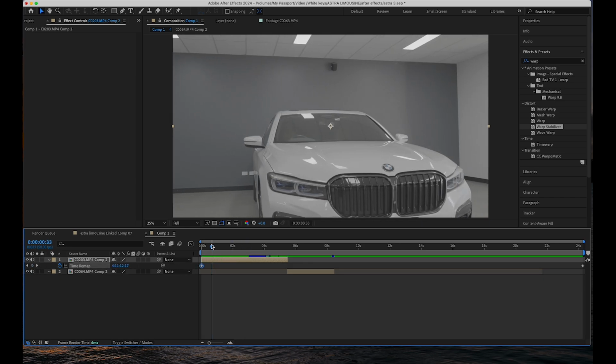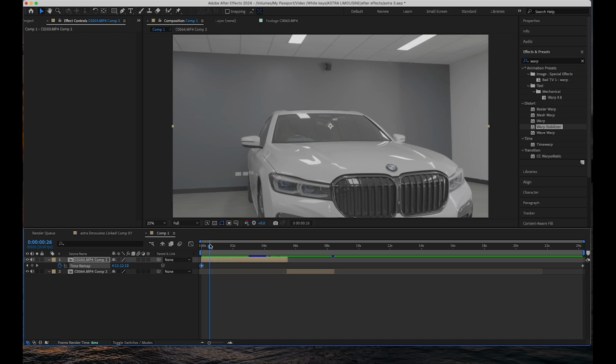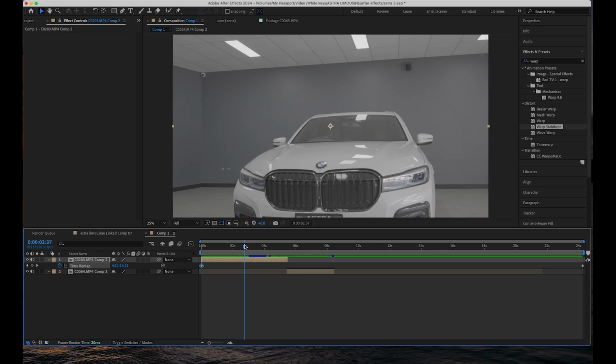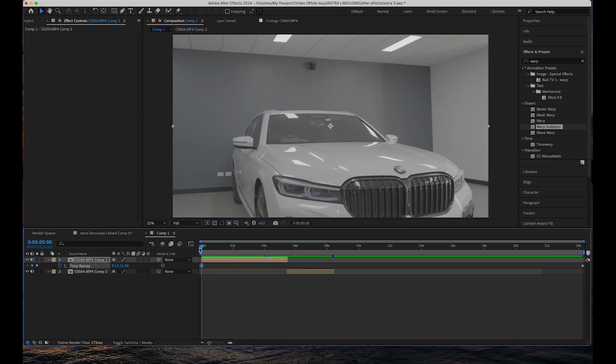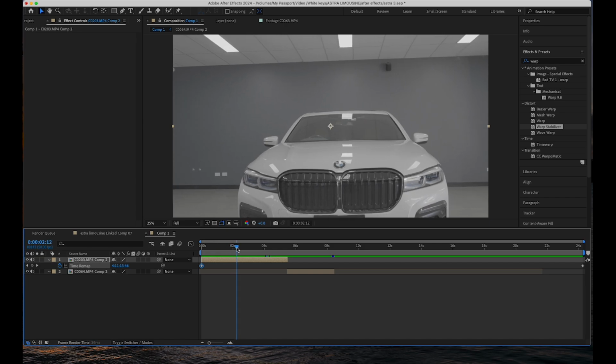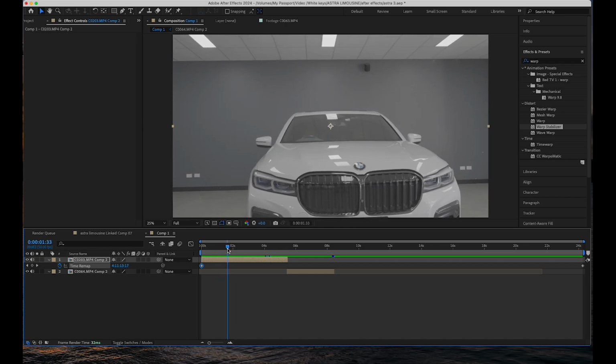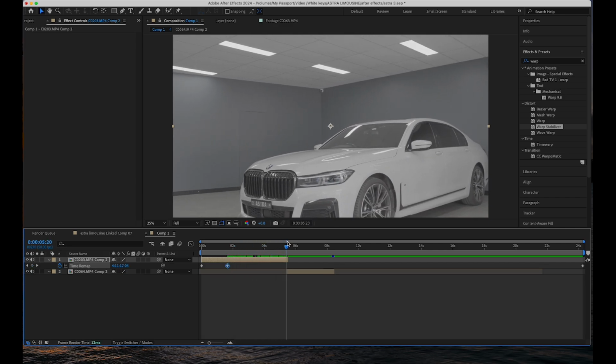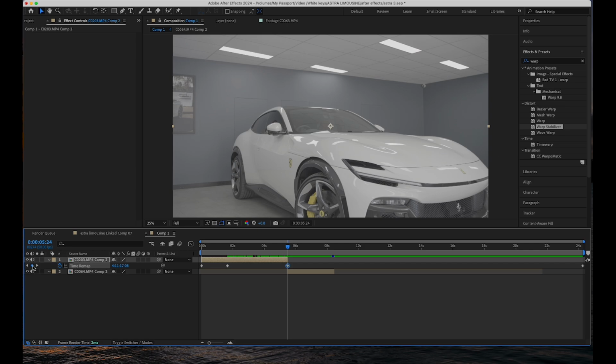Alright, basically how it works, we need to put one keyframe where you want the speed ramp to start. In this case, I want the speed ramp to start somewhere here and end at the end of the clip, which is here. If we click on this second keyframe, you can see that we can drag it. We can drag it back.